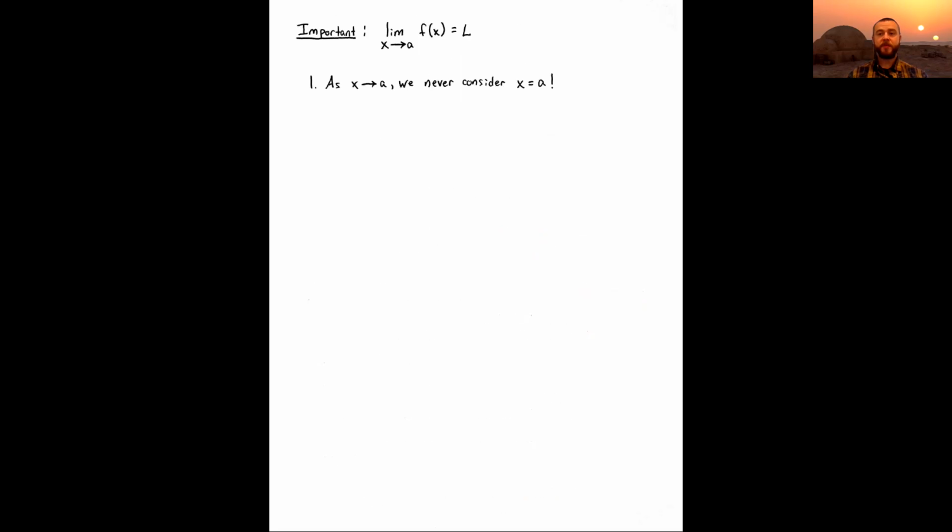All right, let's mention a few important things about that definition that are important for our purposes. So we'll give some important remarks regarding the limit of a function. We stated earlier that we actually don't care if the function is defined at a. That's because during this process of taking a limit as x approaches a, we never consider x equals a. We gradually get closer and closer to some number a, but we never actually care about reaching x equals a.